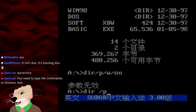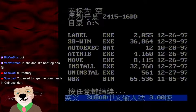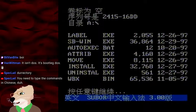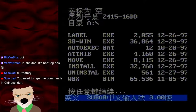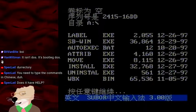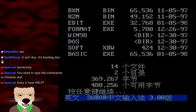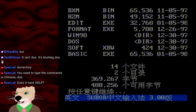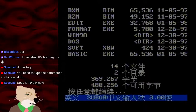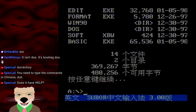Is that incorrect parameters? Yeah, I'll bet. Hey, DIR /P at least worked. I'm kind of impressed by that. Yeah, so we have label, SB-win, attrib, move, standard DOS commands, install and uninstall, absolutely no clue what those are, edit, format, Windows. I don't know how you would use format, given that you can't swap. Win98! And Windows 98, yeah, of course it has Windows. I want to explore it's Windows, but we're gonna start.